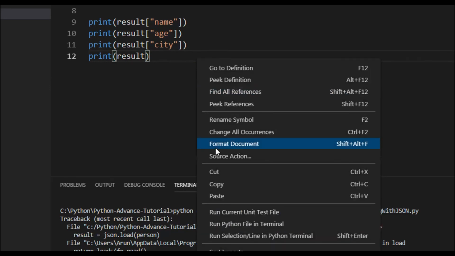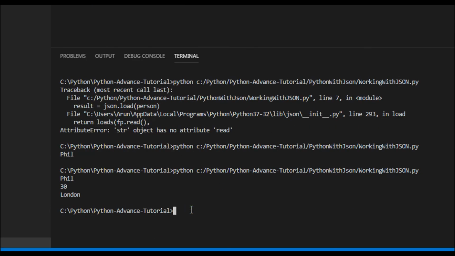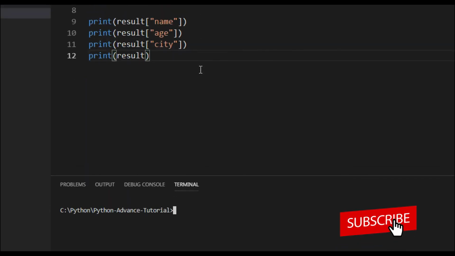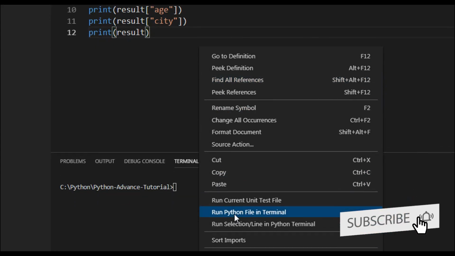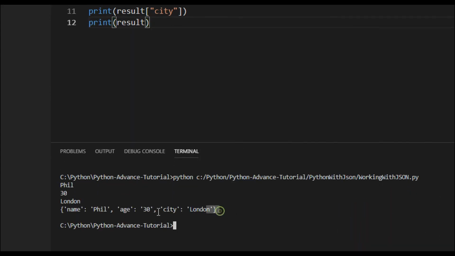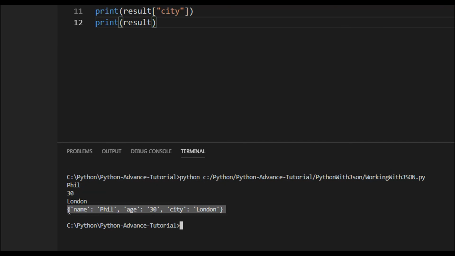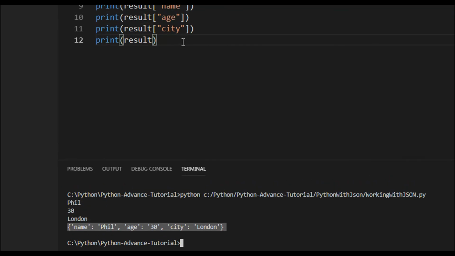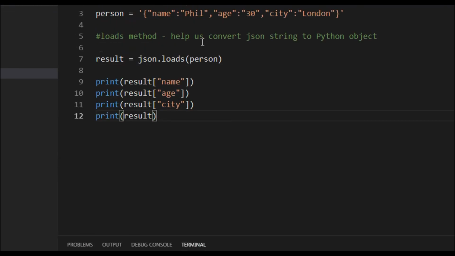Save it and right click. Let me clear the console. So right click and run. See, we got the Python dictionary value. So this is the way you convert JSON to Python with the help of the json.loads method.